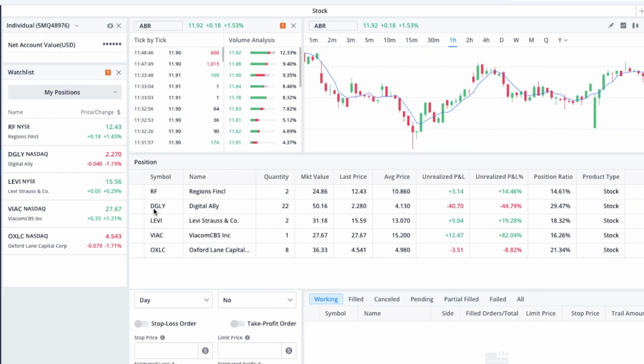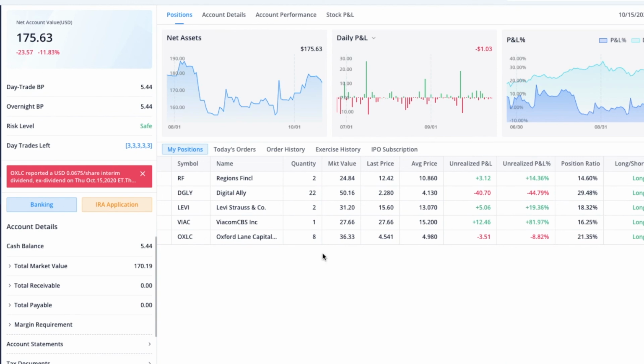Let's go back to my portfolio now. Market is still open. It is changing. Some of the prices have changed here. Not by much though. Let's take a look at net account value. We're at 175.63. It's changing there though. Give it a second just to see if it updates. 66, 67, 66. Updating right in front of us. But it is above 175 comfortably. And it's pretty much stagnating right now. It's stabilizing around the 170, sometimes the 180s, depending on which day I film this series. But nonetheless, it's doing good. It's stabilizing, and I'm just looking to sell something, but we'll see what happens in the near future.